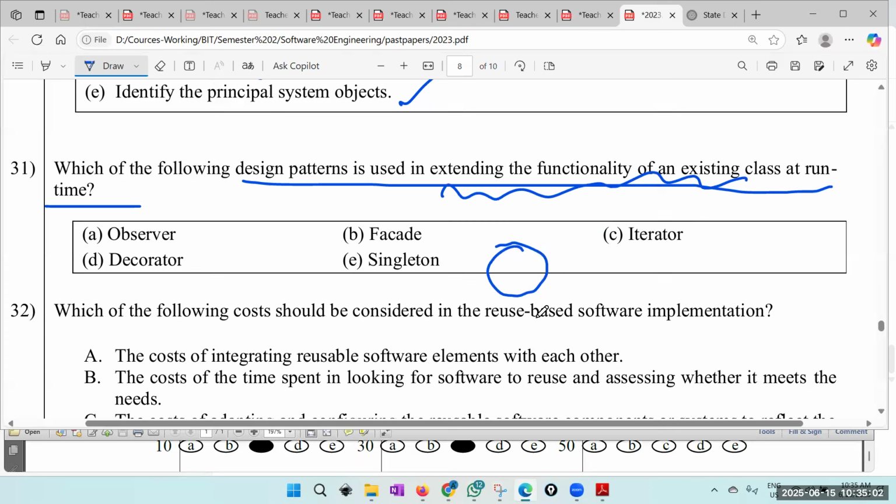Right. Singleton is when a single object must serve all the client requests. Singleton means single one. So that is not the answer.